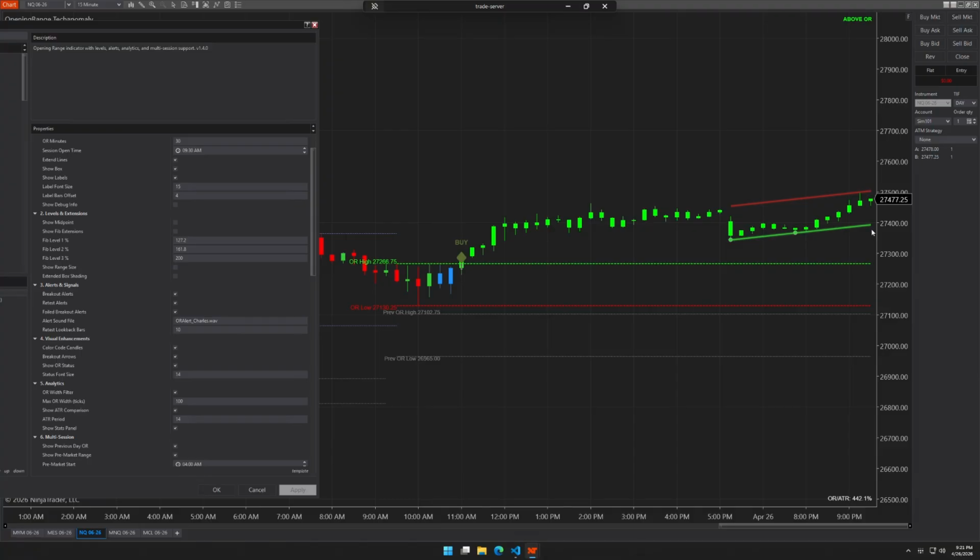The opening range indicator. Now this is for NinjaTrader 8, and this indicator is pretty simple, so this won't be a long video, but I wanted to go over the features, what it does, and explain a little bit more about the additional features we added. Now we are going to include a user guide. The user guide lays out all the different details of each setting, each feature, but I'm a visual learner, so I think it's better to just go over it on a video and visually go through it. So I'll go through the settings now, and I'll do a high level of some charts as well.